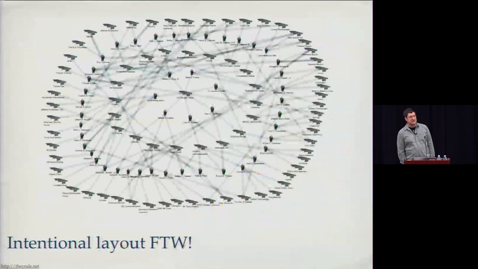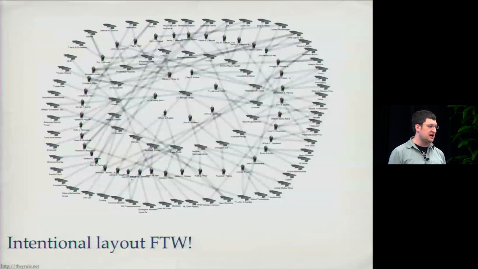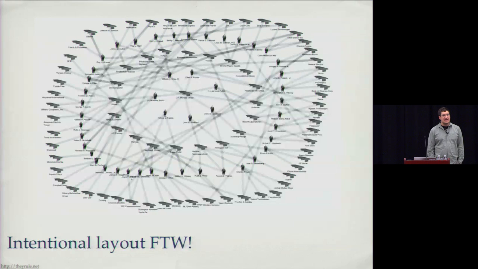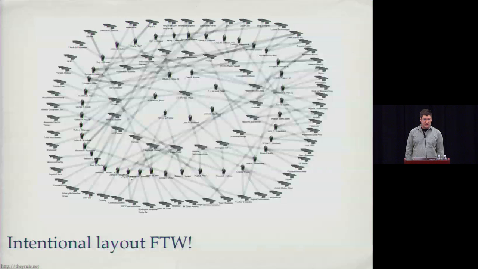Here's a very different layout. This is from a website called They Rule, which is a website for exploring political influence of individuals and corporations and the flow of money. And you can't see, I apologize. That table, that's the board, right? People who sit on the board, that middle one is JP Morgan Chase. This is a few years old now. There are some board members around that table.